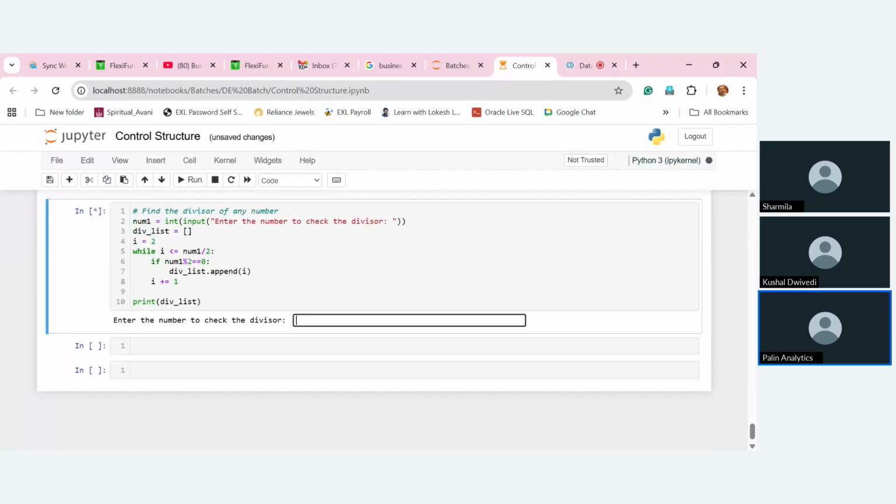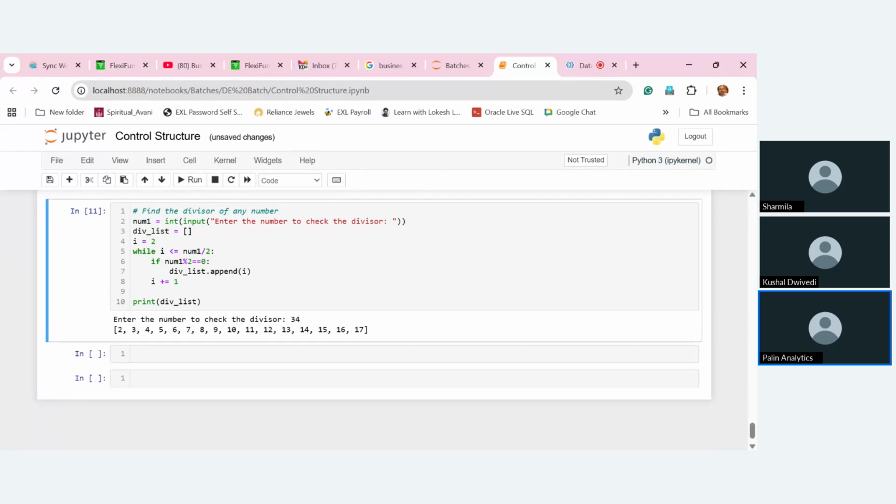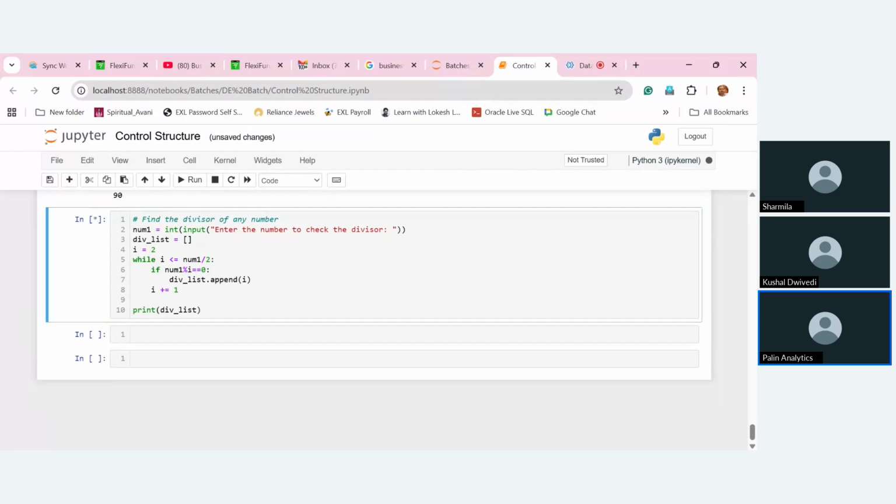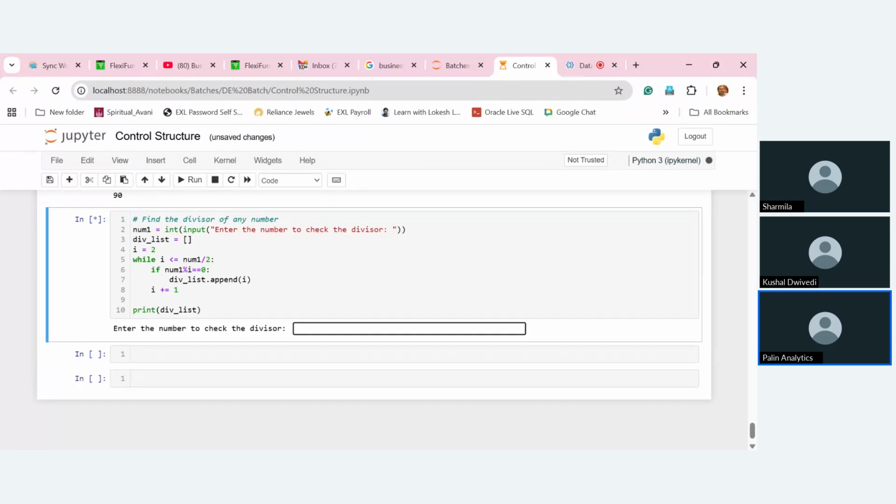Suppose I am taking the number as 34. I'm giving 34.